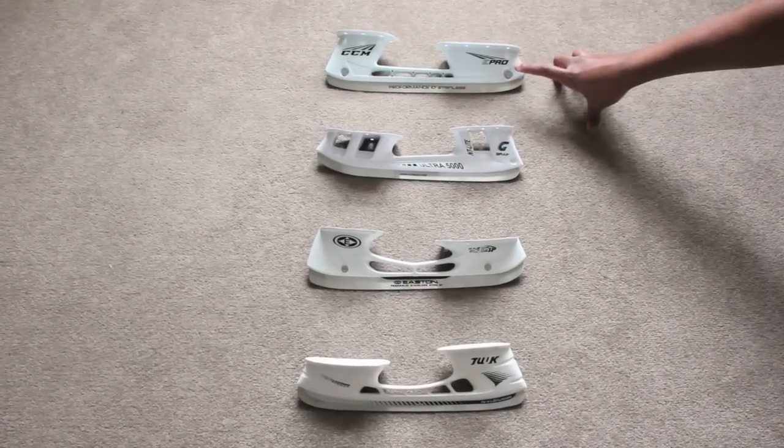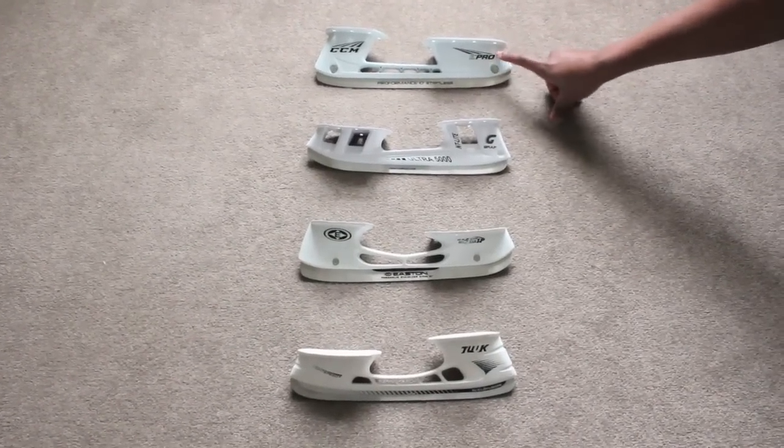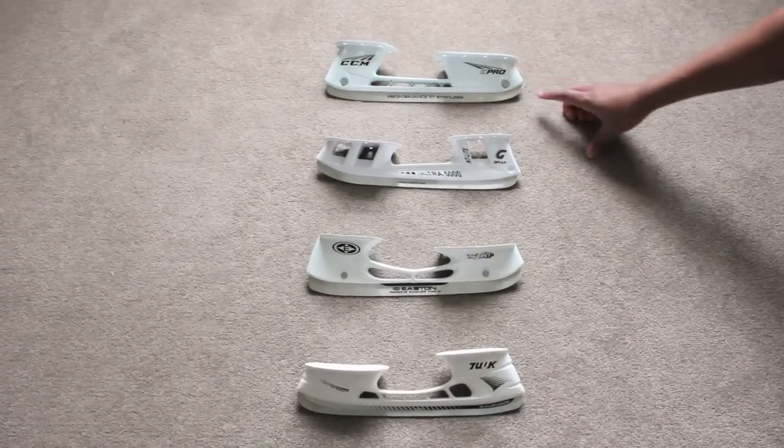Now coming to the Easton E-Pro holders, again they have the bolts on the side so you can switch out the blades nice and easily if they snap. A quick 5 to 10 minute job.